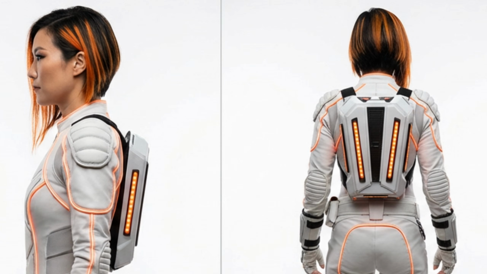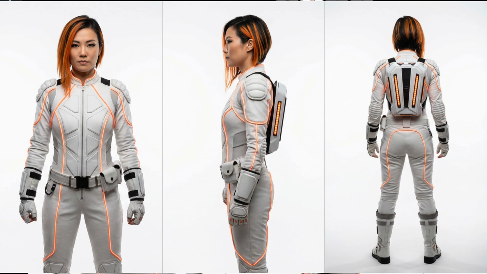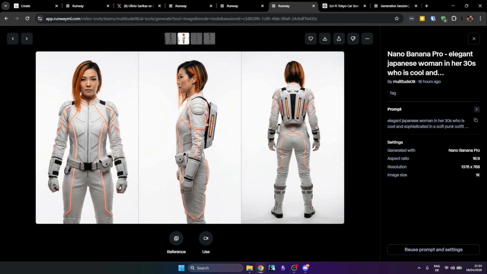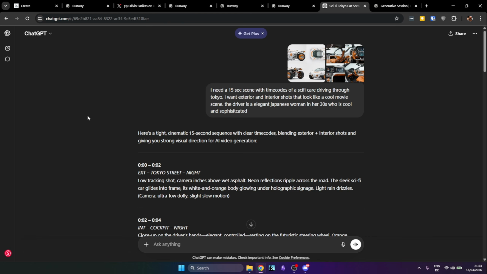The backpack, of course, is not really used in the video, but it's kind of a cool design. So now we have the different elements of what we actually want to have in our video. Now, one more thing you could create if you want to is the scenery, the location where all of this is happening, so you also have control over that, or you can just leave it to the AI. So now there's one more step to go, and that is actually the script.